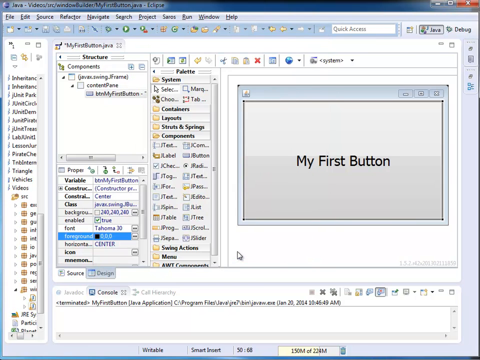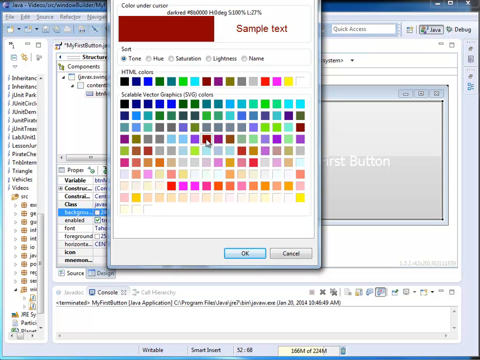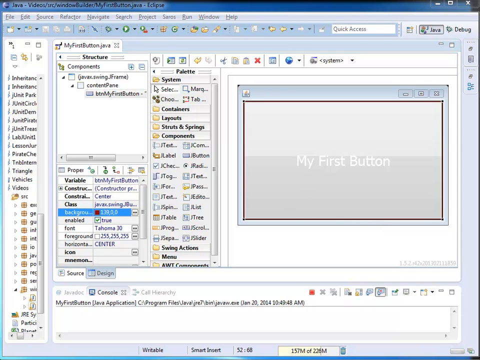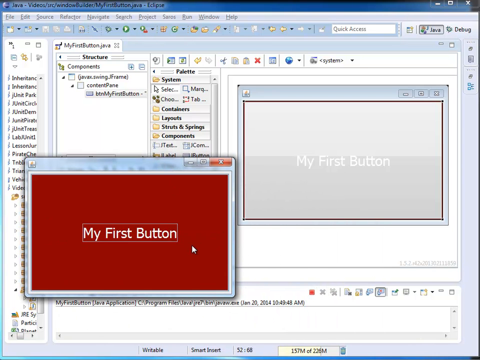That's maybe white. And I want my background color to be something dark red. Now notice, at this point it only makes a dark outline, but if we run the program, we can see we actually have a big red button with a white text.